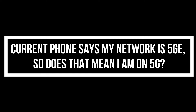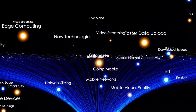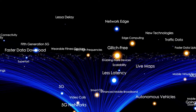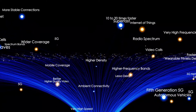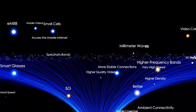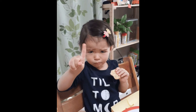If your current phone says you are on a 5G-E network, does that mean you are on 5G? No, you're not on 5G. Most likely you are using AT&T. AT&T rolled out a brand update to existing cellular networks called 5G Evolution, or 5G-E. Your phone's 4G logo most likely transformed into a 5G-E logo after the update, but nothing has actually changed. When real 5G launches on AT&T, it will be called 5G Plus. This is a little absurd and kind of misleading for most consumers on AT&T.